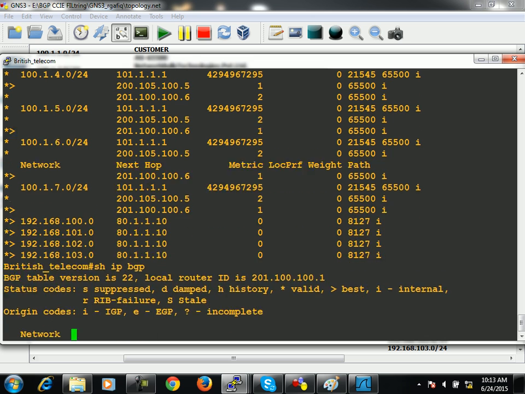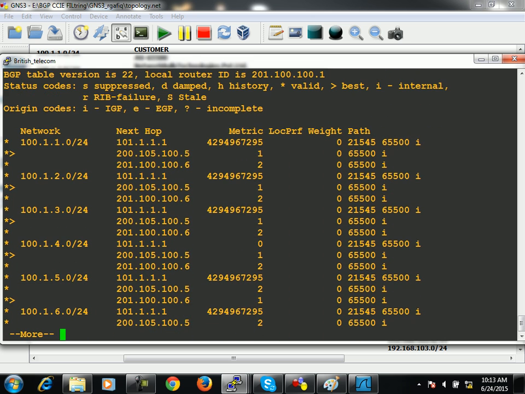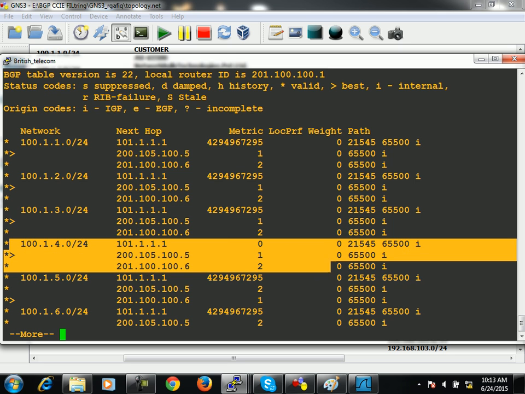Once again, let's move on to BT now. Let's check whether the election is manipulated or not. See, we have started to receive its metric as 0 via Sprint, but still its best path is via R5. You can check it here. Why?